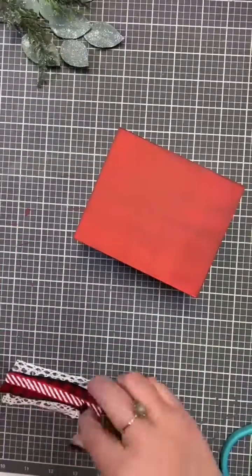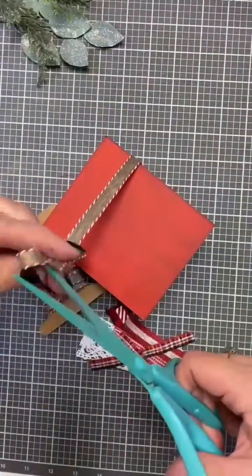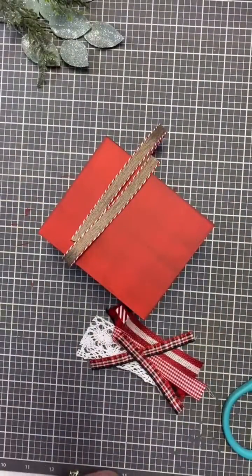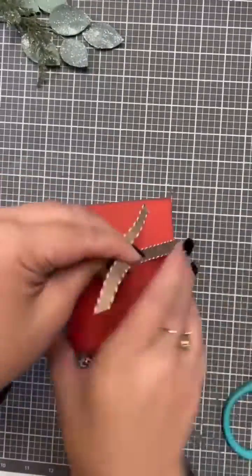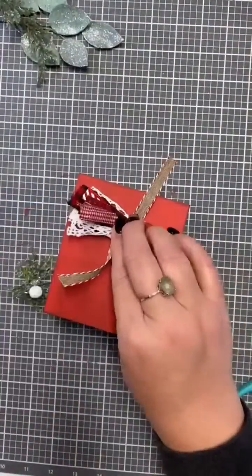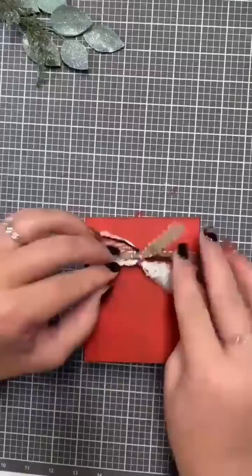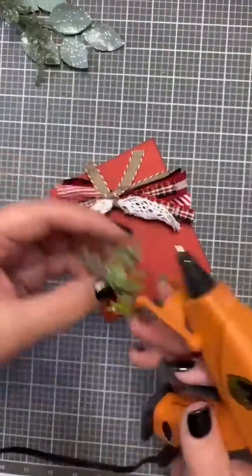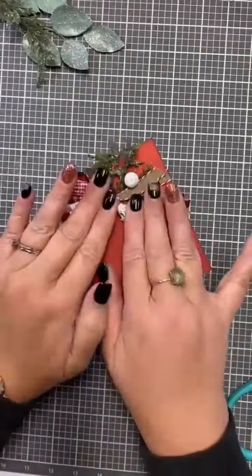Get the world dried and flip it over, and we're going to make a fun little ribbon. We're gonna make a bow. So I've got some cute little ribbon here and probably like 6 or 8 pieces of smaller ribbon that's gonna fit right across that book. Tie it, make a messy bow, and then I'm gonna add just a tiny little greenery behind it. Look how cute this is.